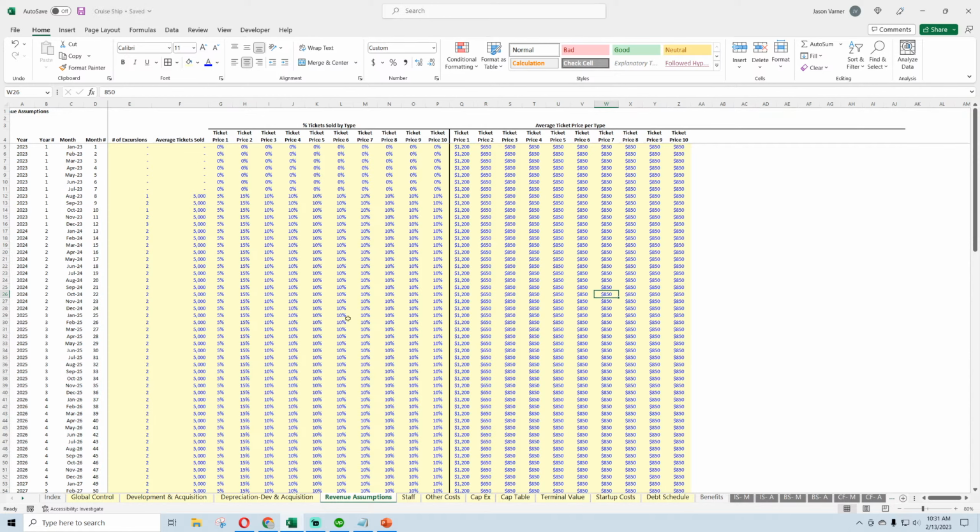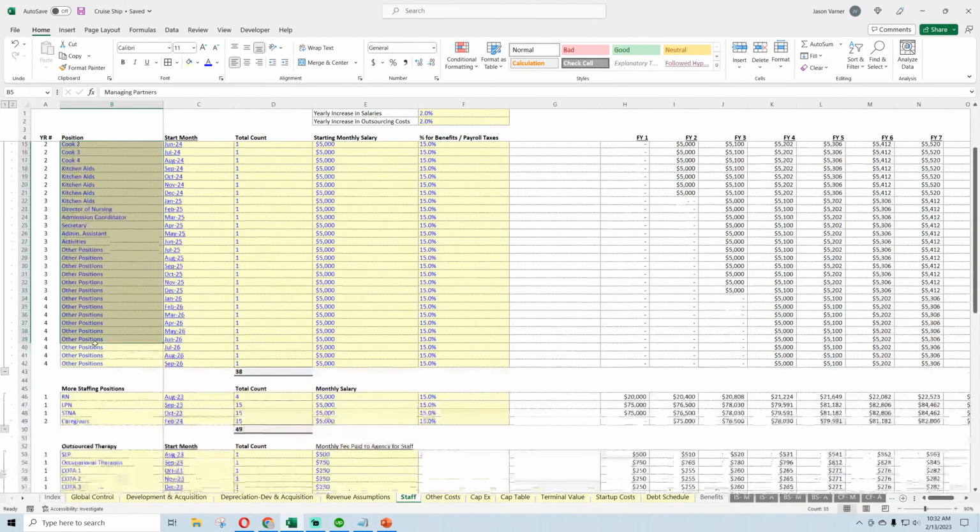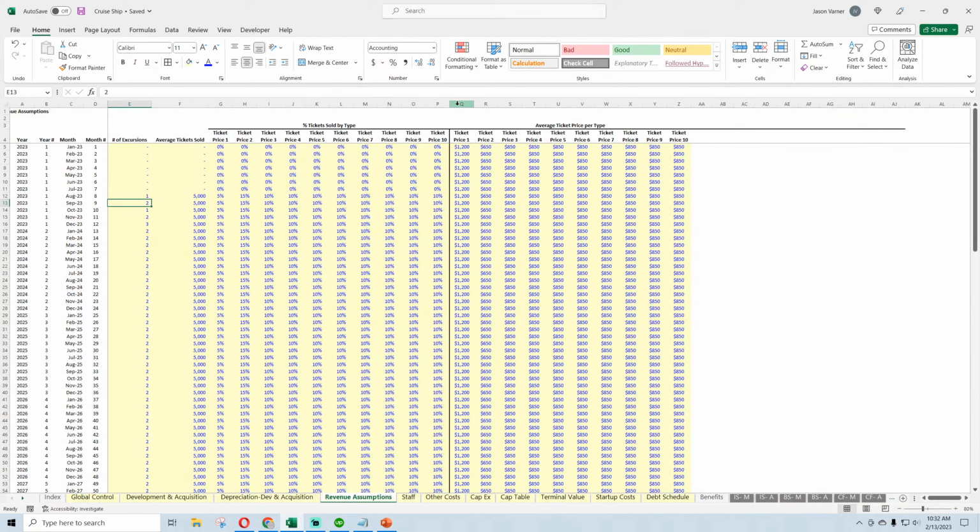And this is going to be your main revenue driver that you're using. You're going to look at, okay, here's how much I could make from passengers, and here's how many times I'm going to do an excursion in each month. And then here's what it costs each month to staff the ship. Here's other costs. Now, the variable costs we want to tie to revenue are definitely gas.